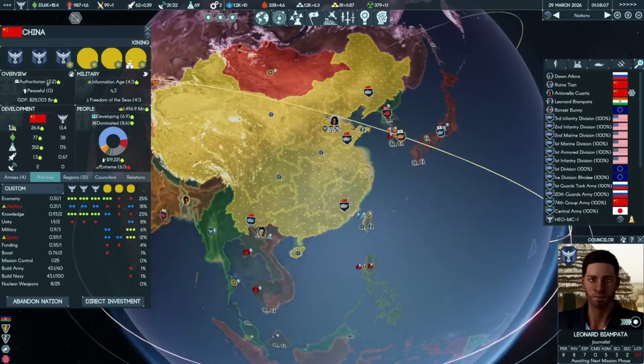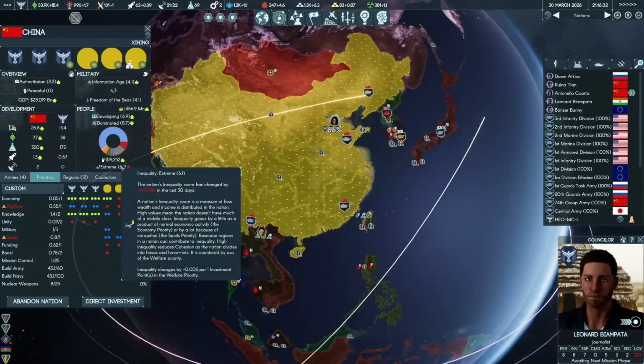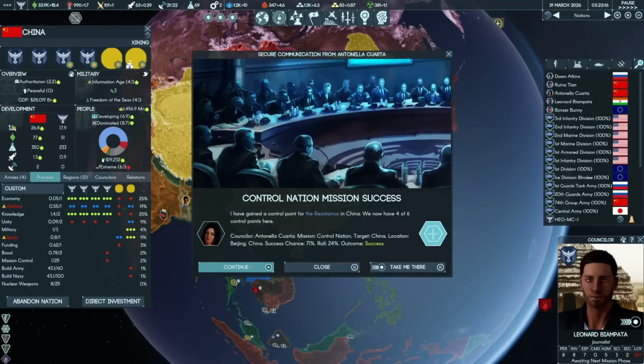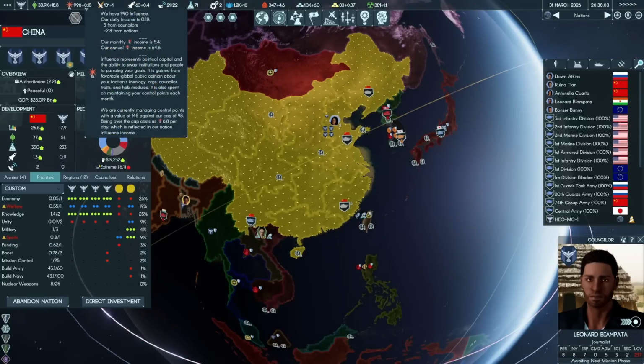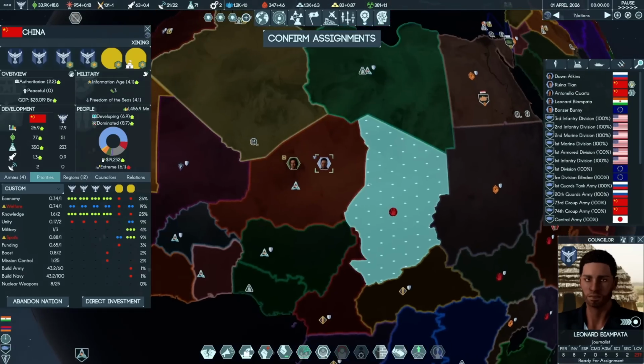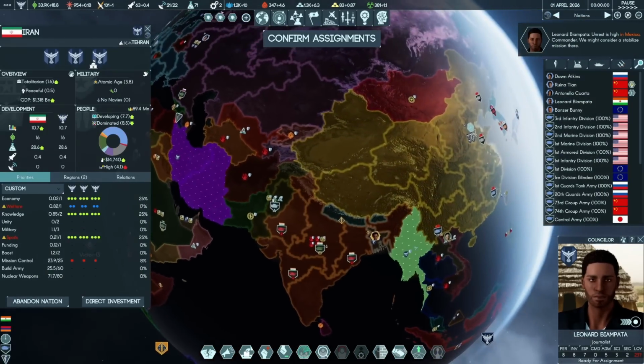China, our problems are going to be getting the authoritarianism down, so democracy up, and also fixing significant inequality. Gain wealth support. We're at 4 out of 6. Income of influence is now basically nothing. So I'm going to have to abandon somewhere else soon.